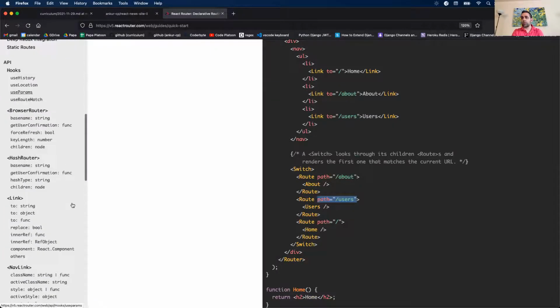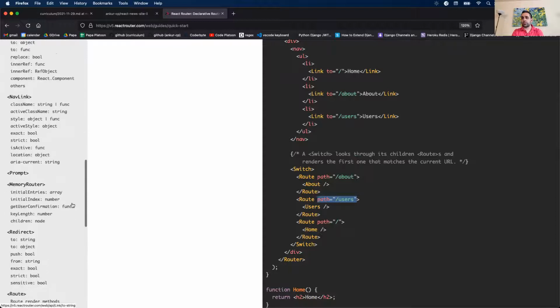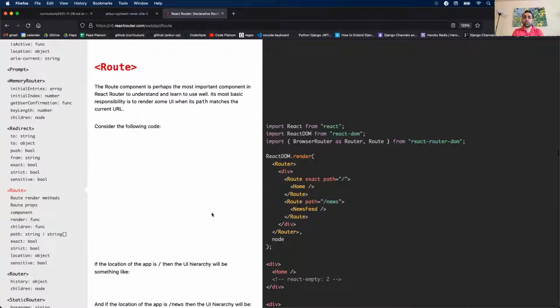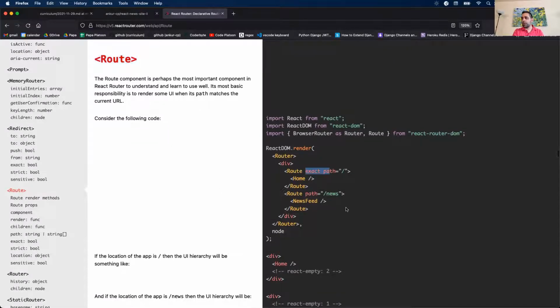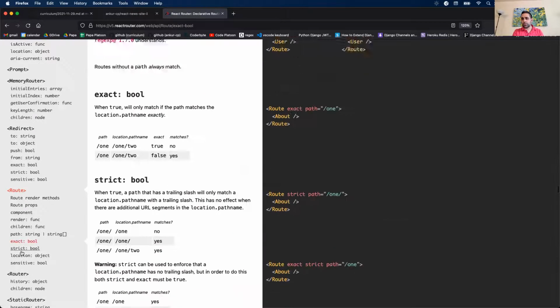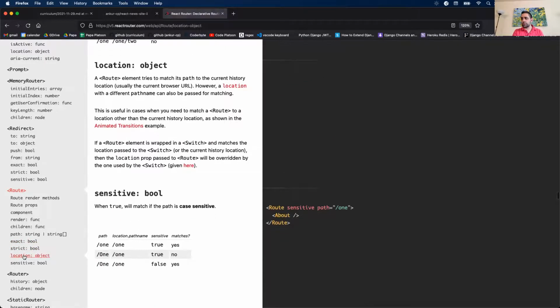I'm going to look for the Route tag. So where's that Route tag? Route. Again, this is a great resource. So hopefully you guys are on this page. The Route component has some properties we could specify. So we could do a path. Just trying to look for if there's anything else. So let's see, there's props, component, exact, strict, location.